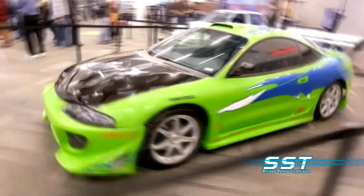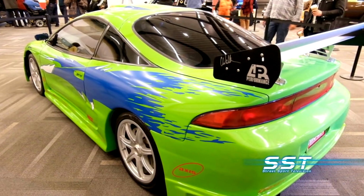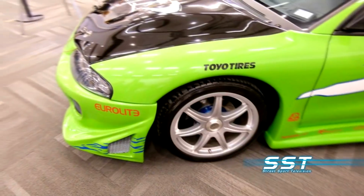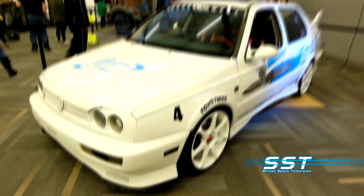The Eclipse is one of the most recognized cars from the Fast and Furious movie franchise. I've won numerous awards, like trophies and stuff, at all the events that these cars, like the Jetta and the Eclipse, came through. So, like best of shows, stuff like that. These cars are in demand. Car show and comic convention organizers across North America are now calling regularly to get them to their shows.